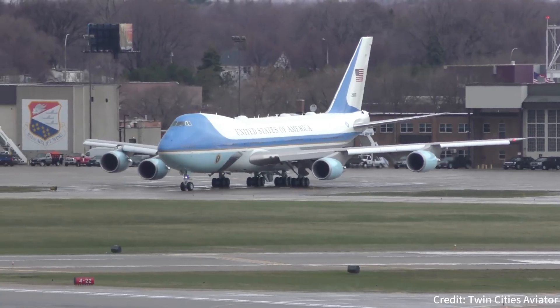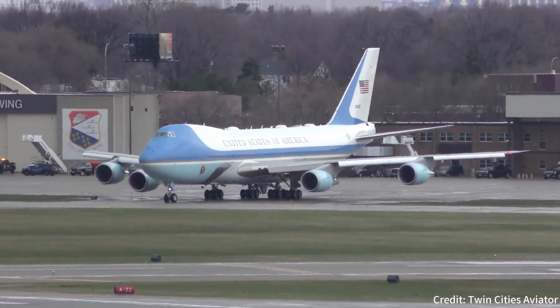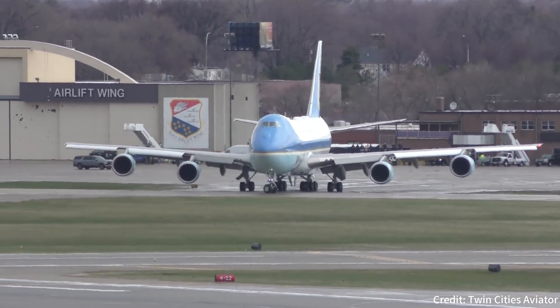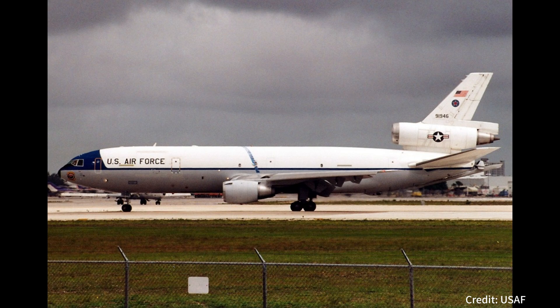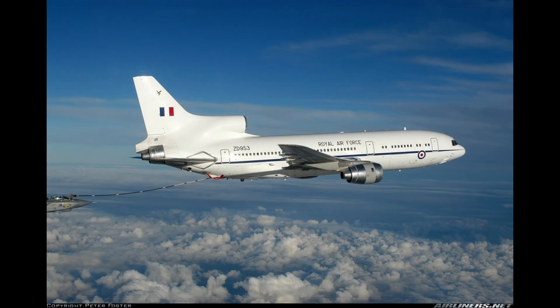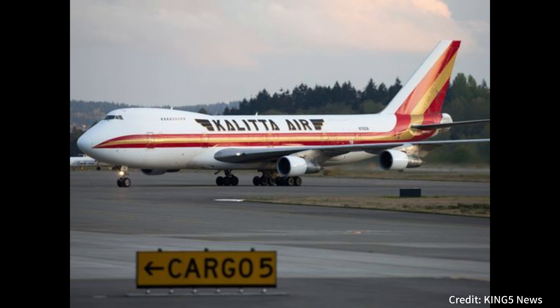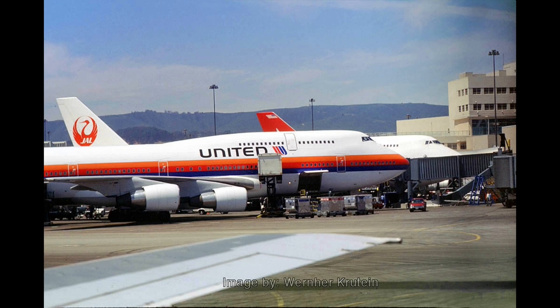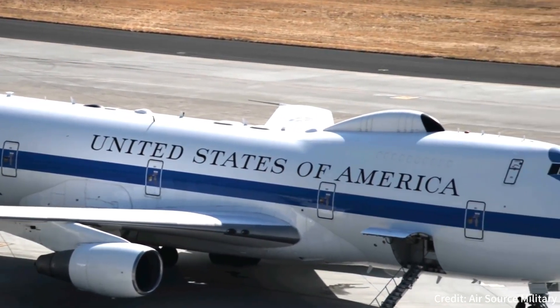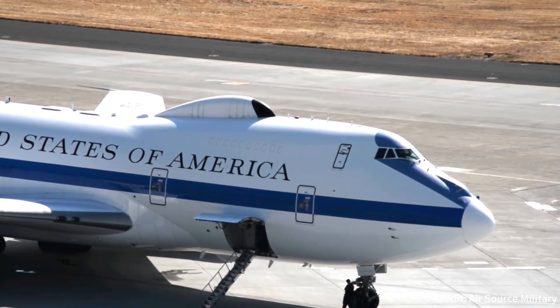Lowe's job was to find a replacement aircraft and suitable proposals for the aging VC-137 Charlies. There were really only two choices at the time: the Boeing 747 and McDonnell Douglas DC-10. Lockheed's L-1011 had ceased production, barely met the endurance requirement, and Lockheed wasn't about to build an all-new aircraft or restart the L-1011 production line. Boeing offered the Boeing 747-200, even though the 747-300 had entered service two years prior. The 747-200 had more in common with the current E-4B doomsday aircraft fleet.